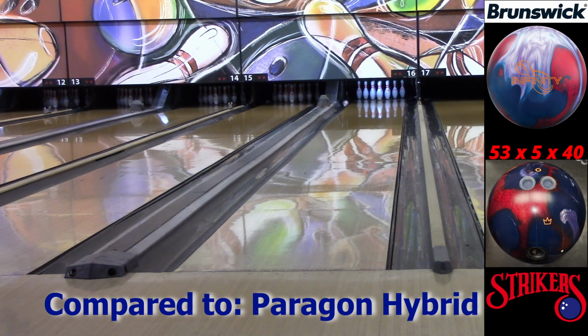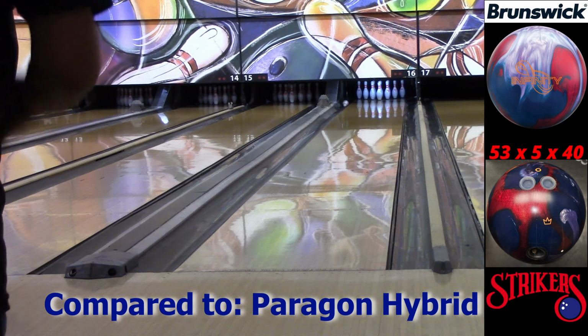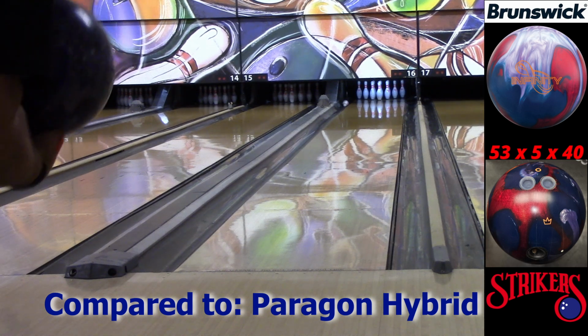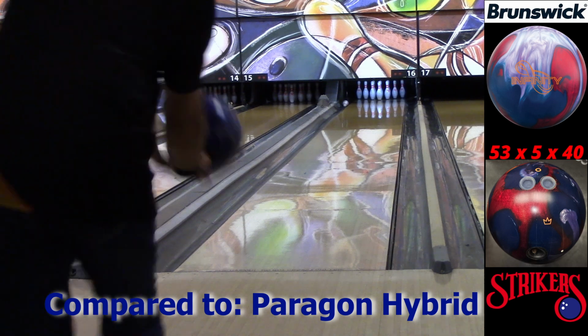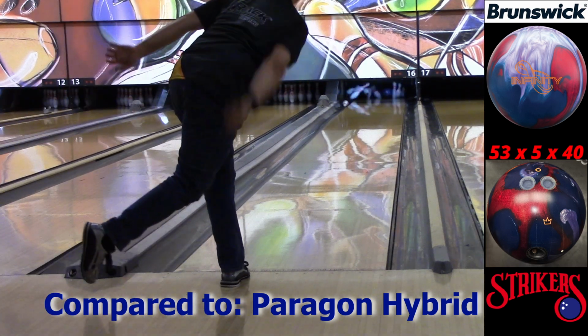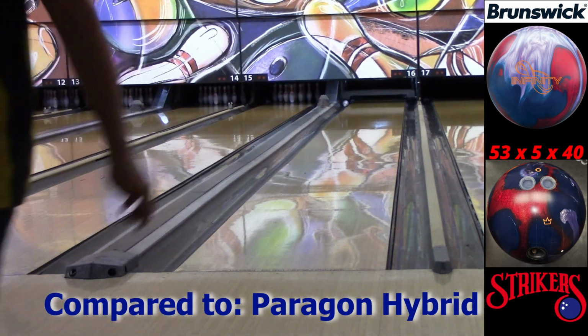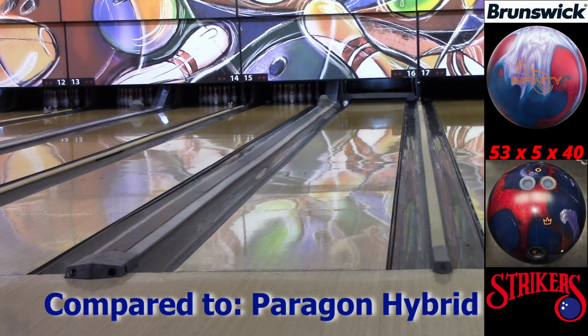So let's move a little bit left and see what happens. So I'm going to move three left with my feet. Still going to get it right though. Yeah, so it's what you'd expect from your typical asymmetric ball.